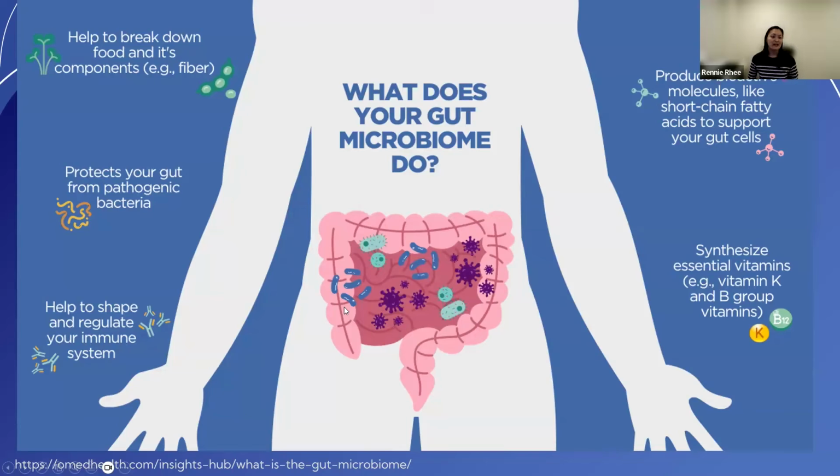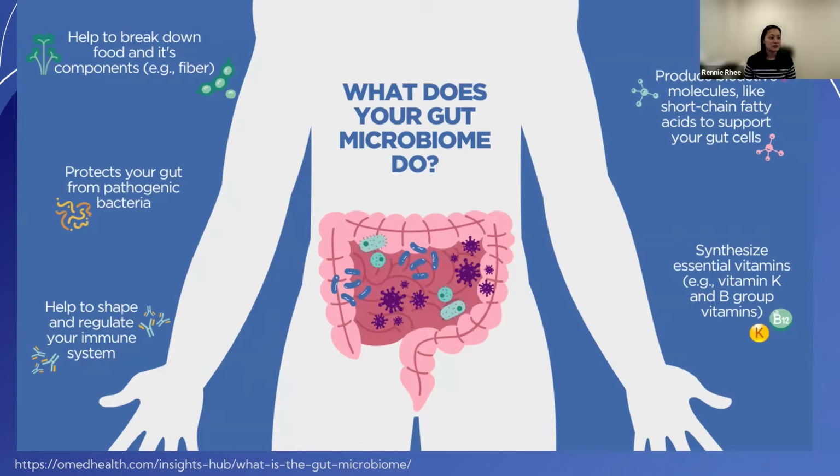When we think about the microbiome, we tend to think about the gut, and this is indeed the largest reservoir of microbes on our human body. There's been a lot of research centered around the gut microbiome, which has shown that the bacteria have so many important functions that enable us to live day to day. For example, the bacteria can help us break down food and its components. Human cells only have about 20 enzymes to break down carbohydrates. But one type of bacteria in the gut has over 260 carbohydrate digesting enzymes. So those bacteria give us capabilities that we otherwise don't have.